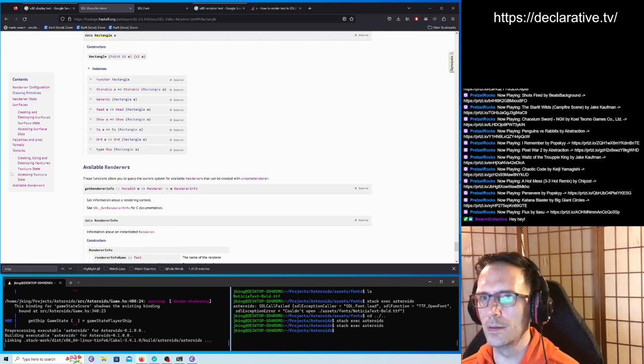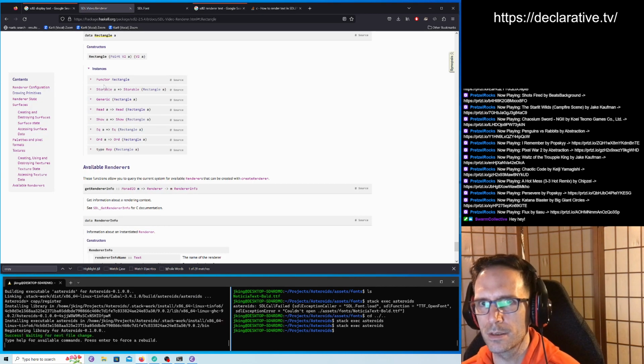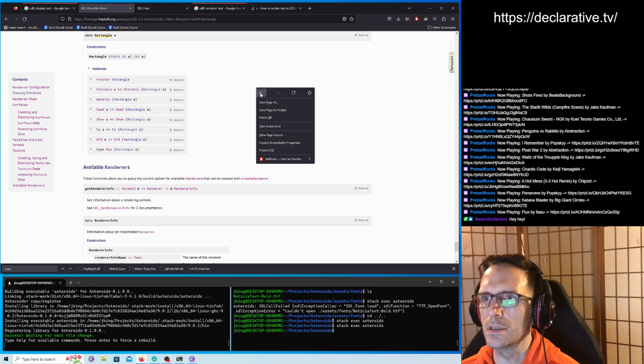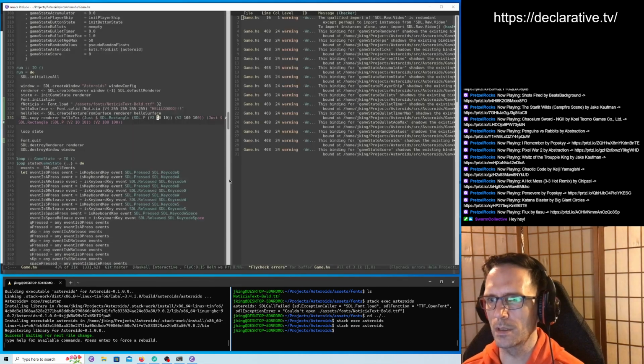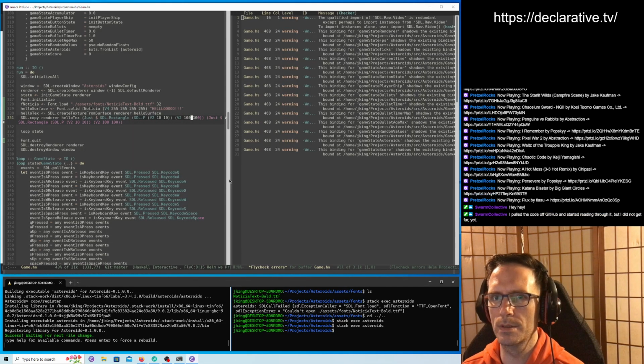Okay, let's make sure we understand the rects used here in this API for copy. So the source rectangle to copy, or nothing for the whole texture. Okay, so the first one will do nothing to get the whole texture. That's exactly what we want.